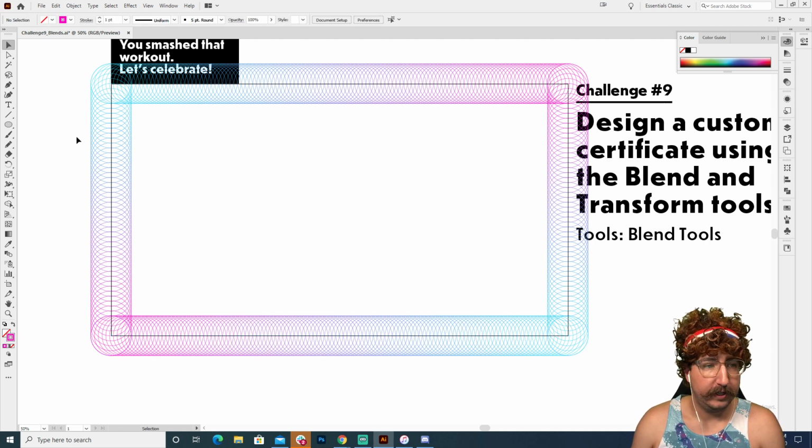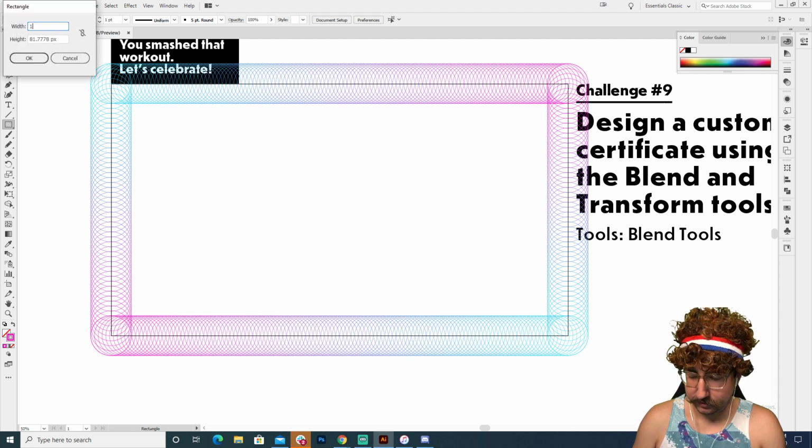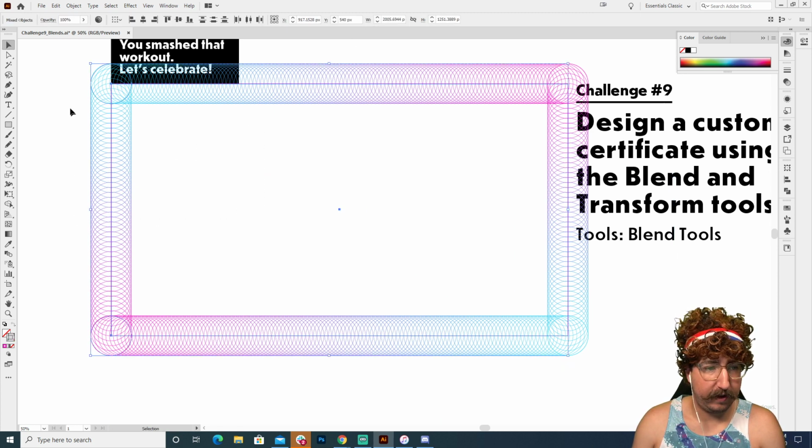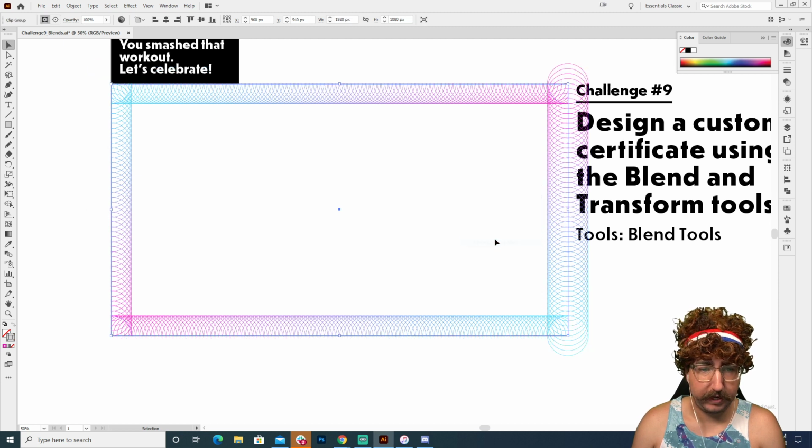Everything's looking good. And what we want to do is do a clipping mask, right? We're combining all the things we've learned. We are going to make a clipping mask by clipping here and going to 1920 by 1080. So let's center this. And now with everything selected, let's select all of our blends. So let's go this way and this way. And then select our shape right here and right click, make clipping mask.